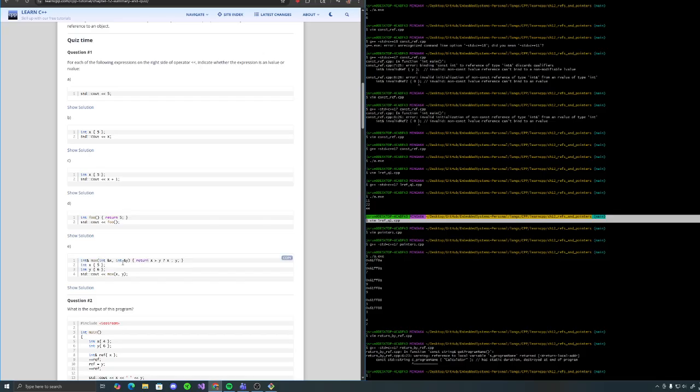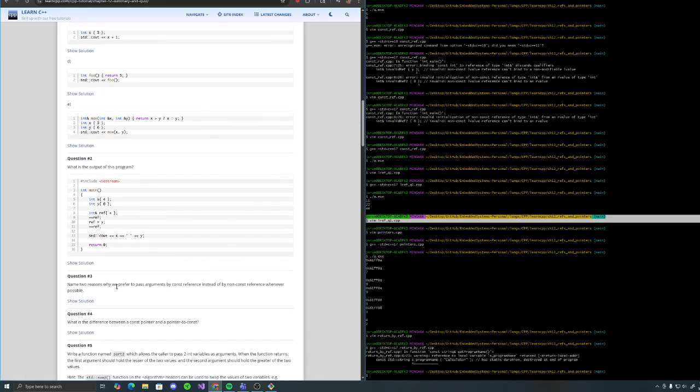Reference max takes in 2 references, returns one. Okay, so those will stay in scope. We have X is that, Y is that. Max of these 2. It's a reference, so it has to be an L value. What is the output of this program?